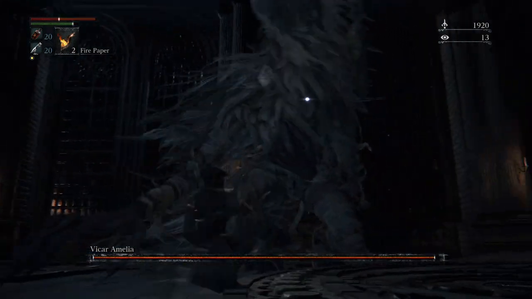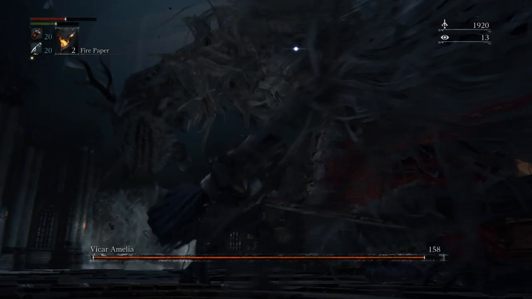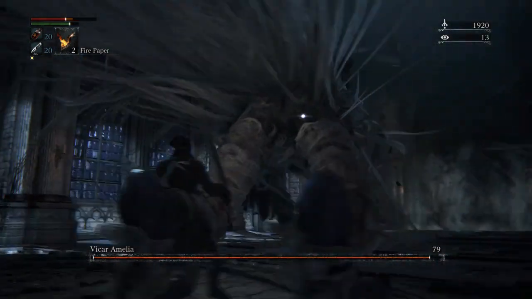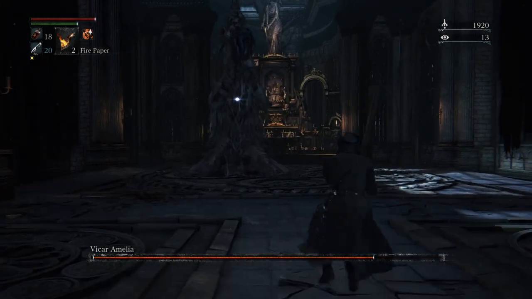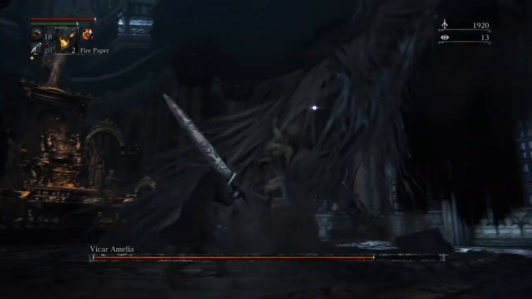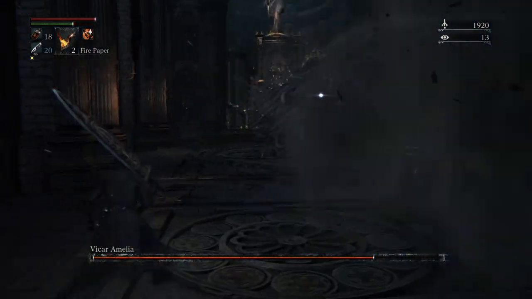The second attack is easy to predict, but extremely powerful if it hits you. Amelia will join both of her hands into a fist and try to punch you. The tricky part is that there's an expansive wave that can hit you from afar, and Amelia has some sort of tracking system, which means that if you mistime your dodge, she will hit you.